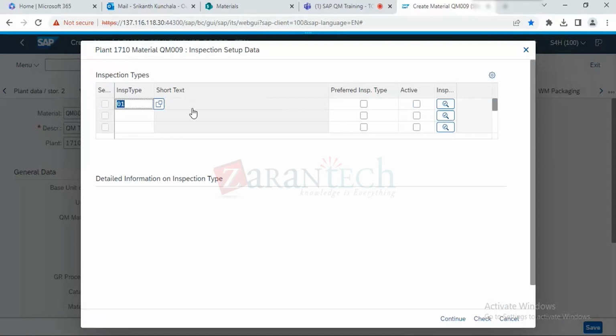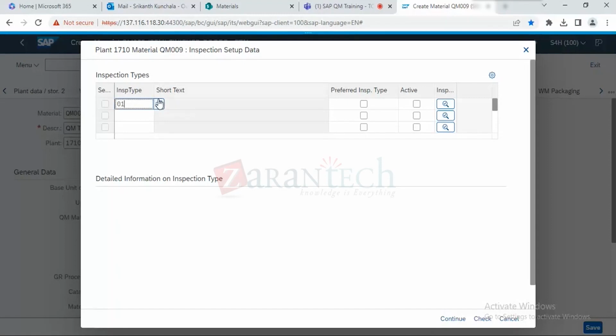STO is not mandatorily required. If they have a situation like intercompany transfers or plant to plant transfers, in that case only 08 is required. Otherwise, if it is only purchasing relevant, only 01 is enough.